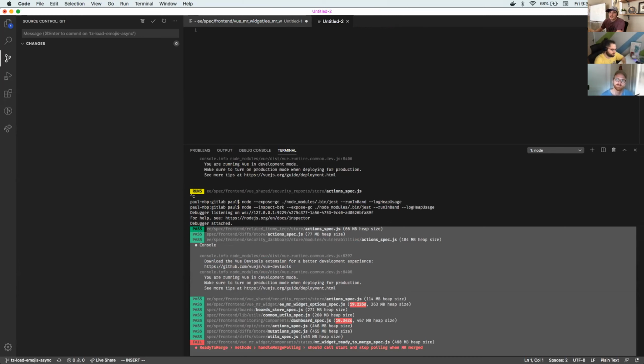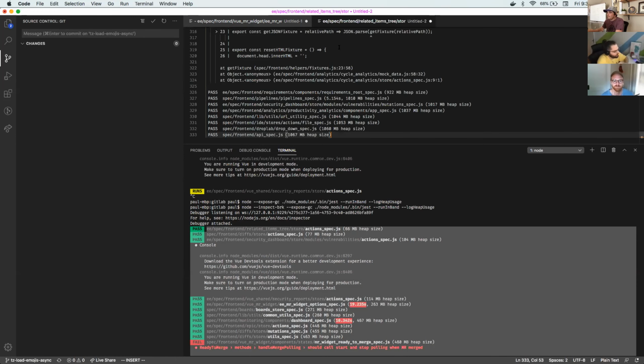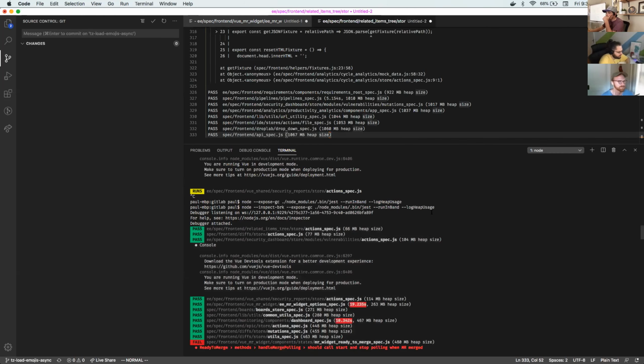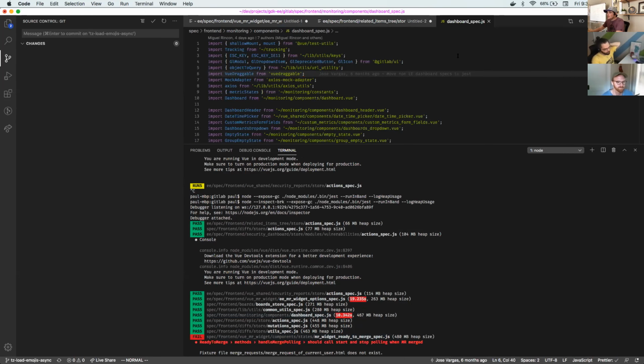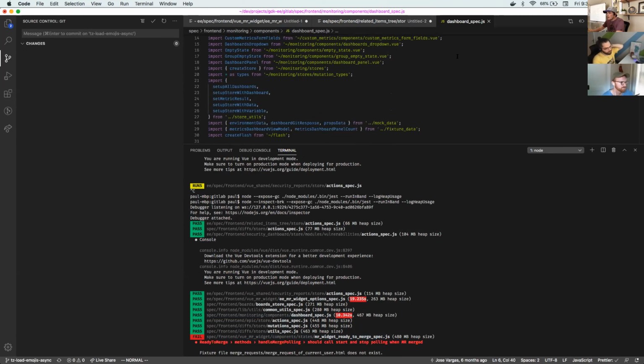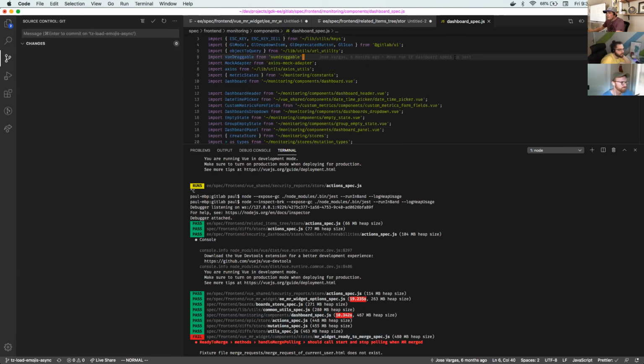And I'm a huge fan of making sure things run on fairly constrained machines. Just out of curiosity, can you check the import of that spec from the monitor components dashboard spec, because it did a bump of 200 megabytes, 180. This 10 seconds? Yeah. Oh, this has got to be the eCharts thing, maybe, because I saw that show up.